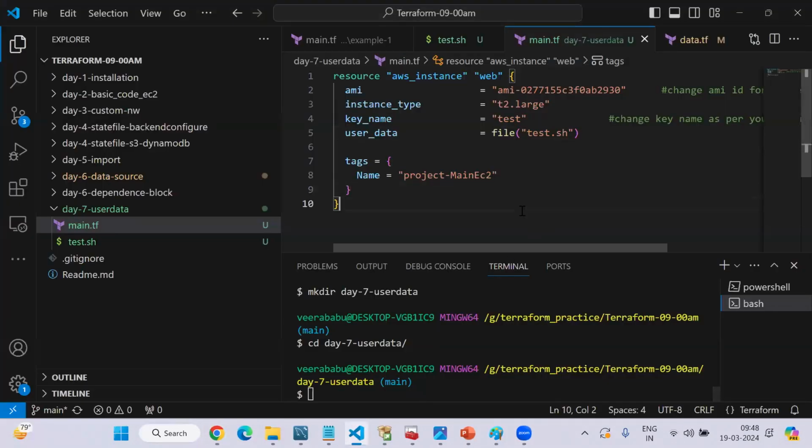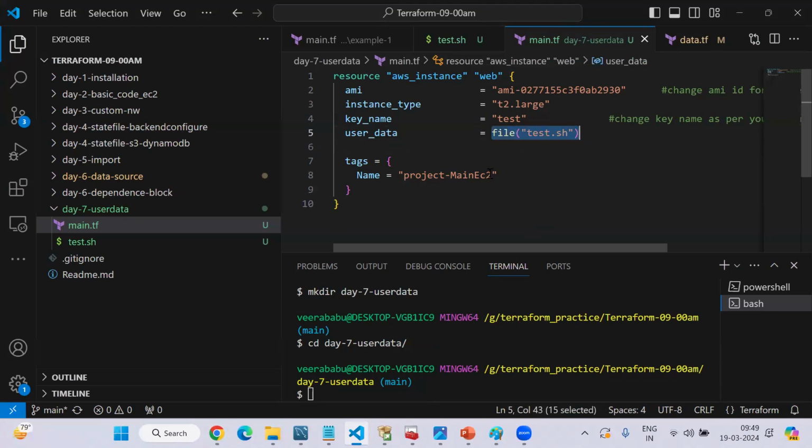User data will support two ways. You can upload the file, otherwise you need to write everything here, whatever the things are, in user data. That is not recommended and doesn't look good, right? So I'm using the file function.